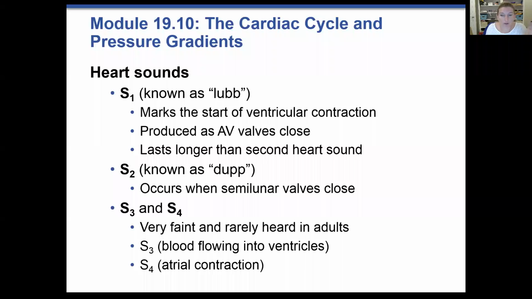So there is a kind of third and fourth sound that you will hear. It's very faint. This is that kind of blood flowing and that filling sound. So it's the blood flowing into the ventricles and then the atria actually contracting and pushing that blood into the ventricles. It's very hard to hear. You have to have pretty good equipment to hear that. It's because the sound isn't very loud, and adults tend to have more fat and our bones are thicker and so forth. The sound doesn't really get through.